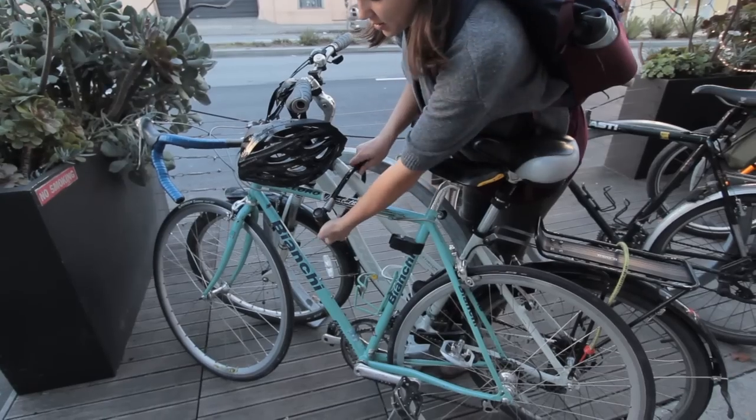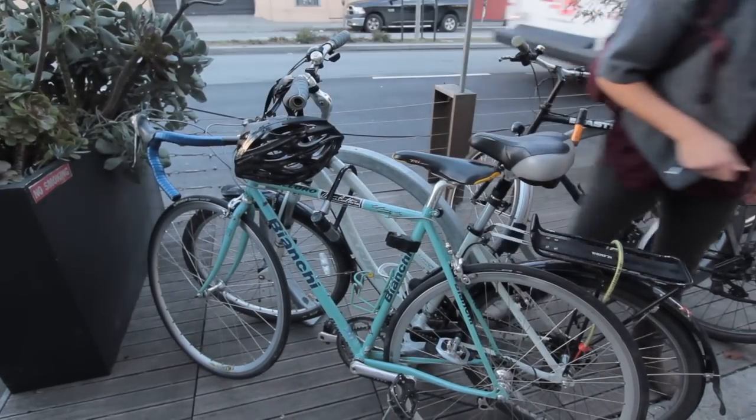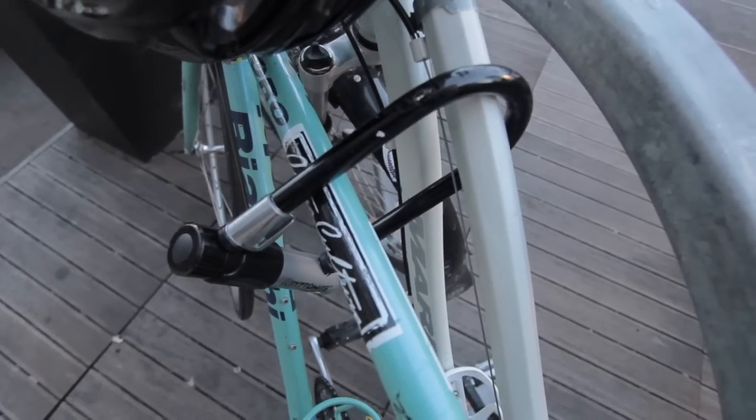Another big mistake we see people make is locking their bike to someone else's bike. Especially lately, we've seen people cutting your friend's bike to take your bike.